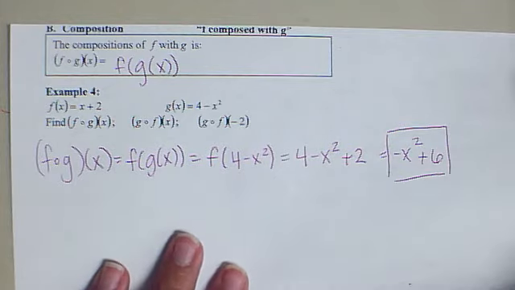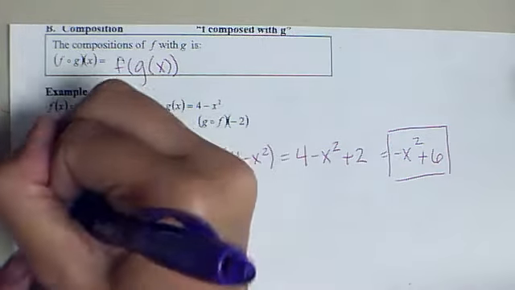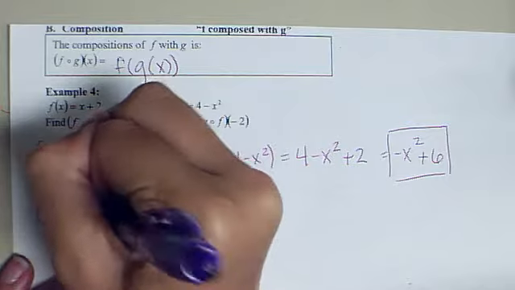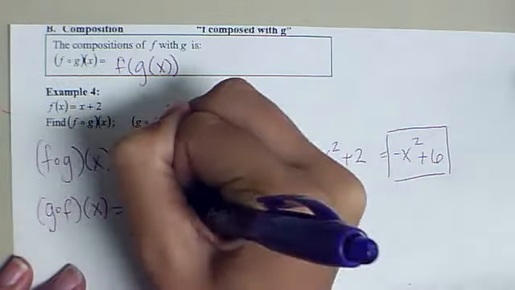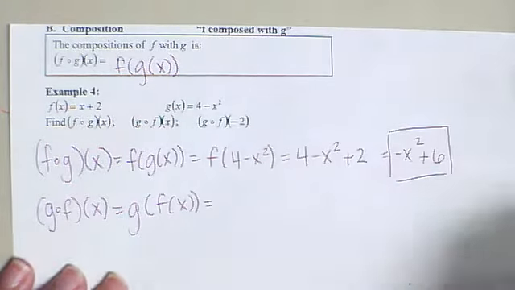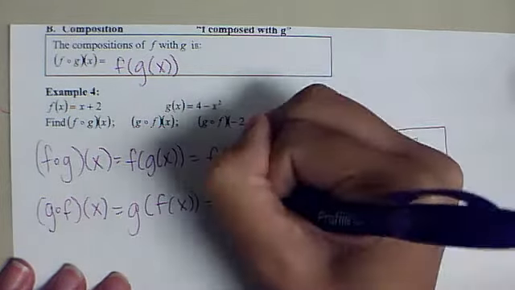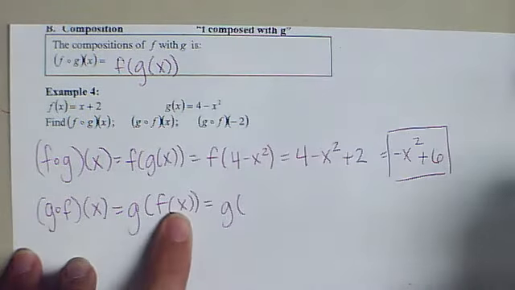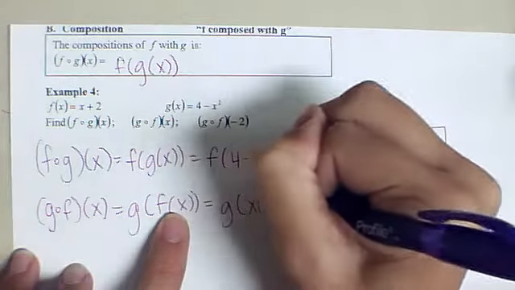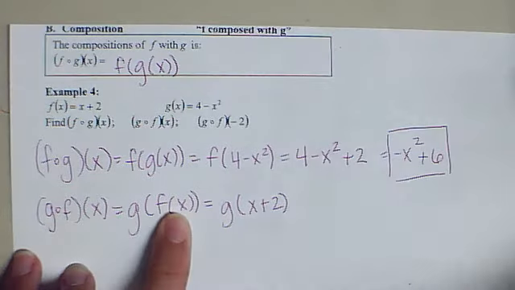It's important that you understand that two things are equal and they're being replaced to compose a function with another. The next thing it asks us to do is find g of f of x. So g composed with f of x is g of f of x. We're using the same functions we were before, but now we're starting by replacing f of x with what f of x is, and that's x plus 2. So I replace it with what it equals.